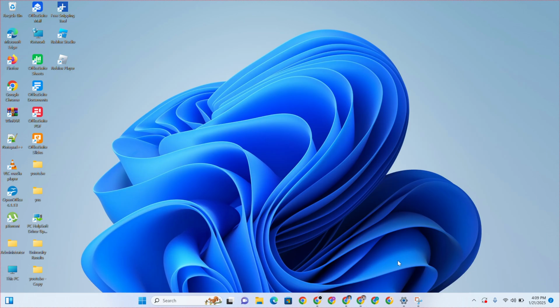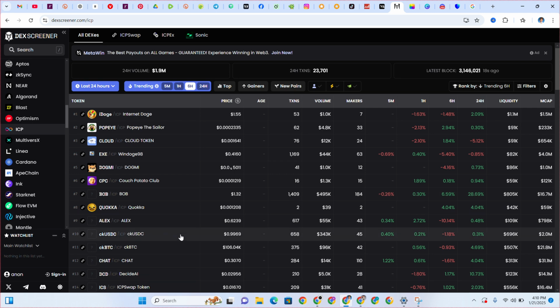Now, if you're on Dexscreener, what you need to do right here is to click on this trending tab with the fire streak, right? So you can see in the past 6 hours, there have been some launches right here, right? So this with $1.5 million market cap, this 233k, this 654. So you can either select from these options.